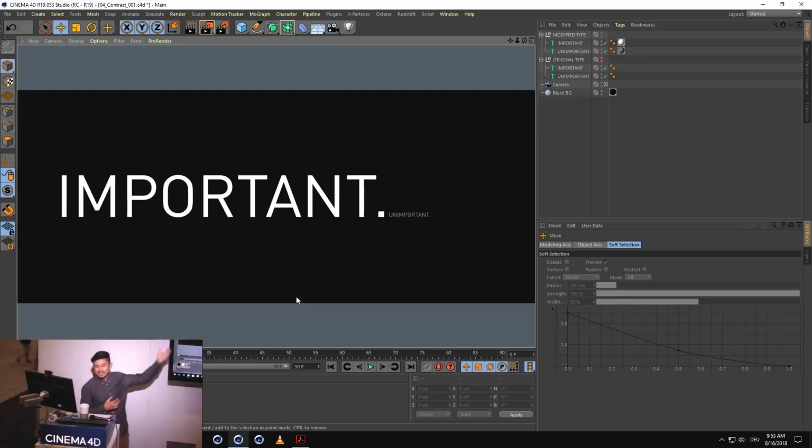And I did this with type for a reason, because I feel like a lot of 3D artists, or any artist who doesn't feel like they have that rigorous typography training, get scared of typography. But my little trick is if you look at type just as you would a character, as any other object, it's really not that daunting. If you treat it the same way, you can frame typography the same way that you would any character or object.